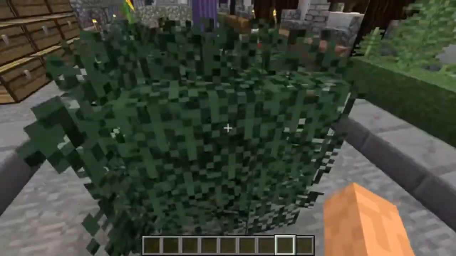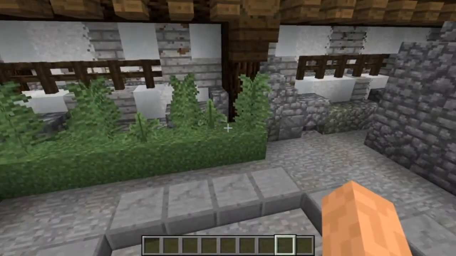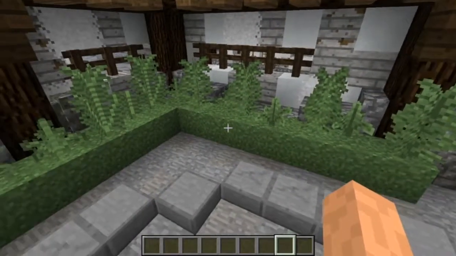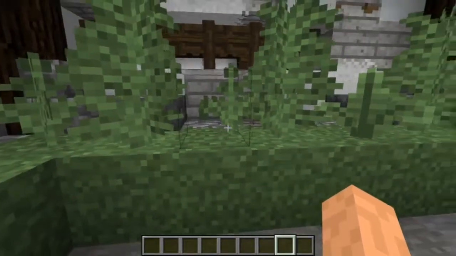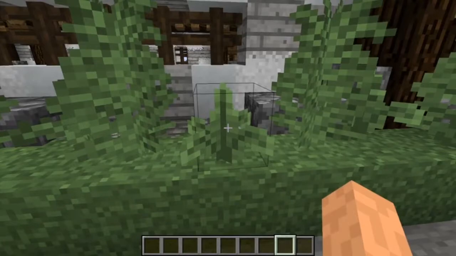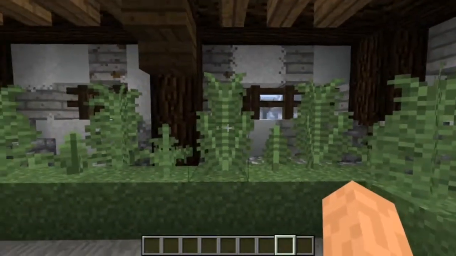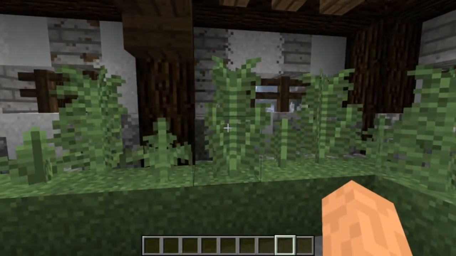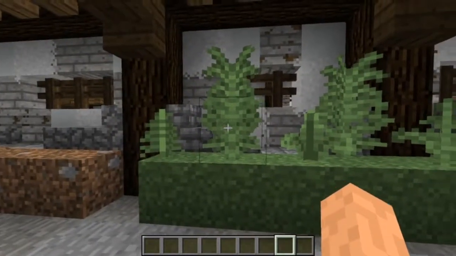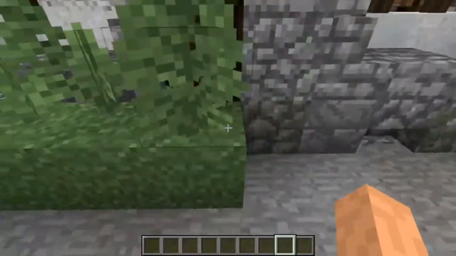Now we're moving on to ferns and double tall ferns. I added in the new variation that came out in the version 3 texture pack. Here it is, the version 3 texture pack fern. Here's the version 2 texture pack fern, and then there's the default fern. The same goes for double tall: the normal double tall fern, the version 2 one, and version 3. So there you go, now you know.